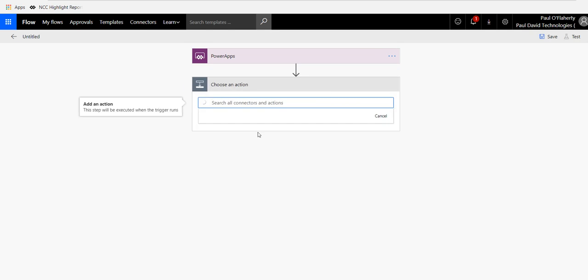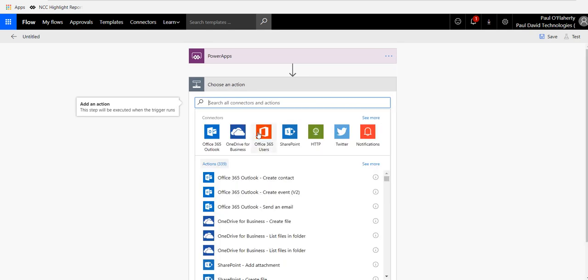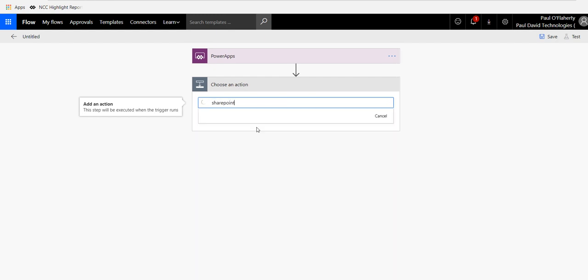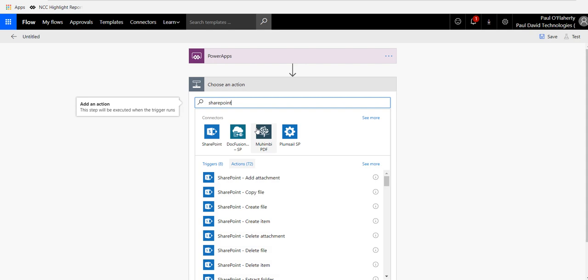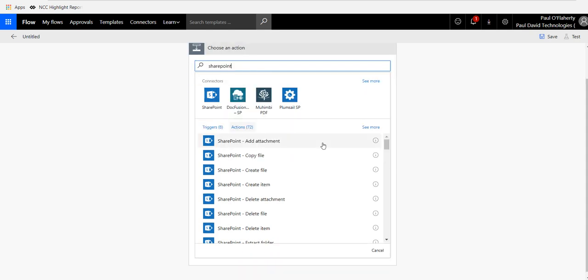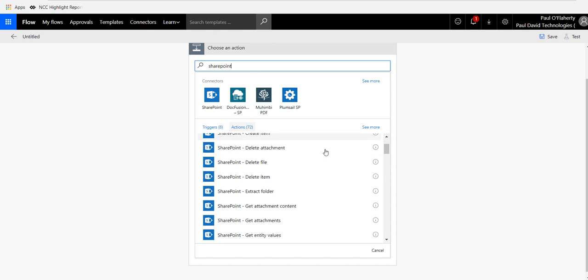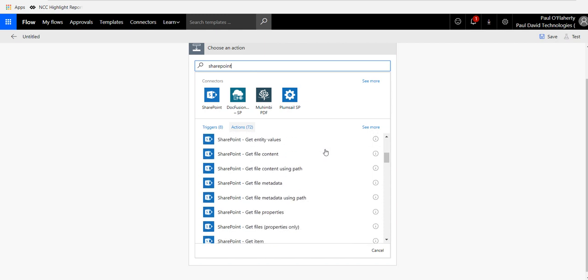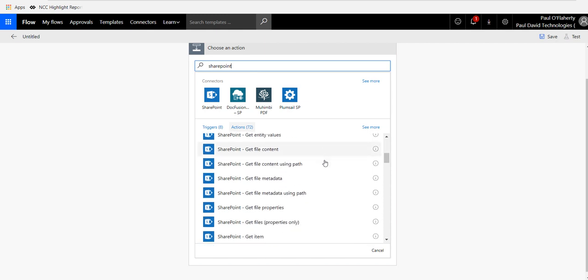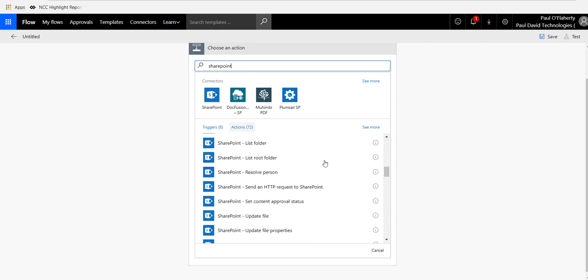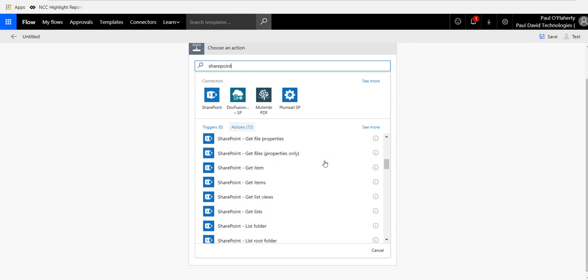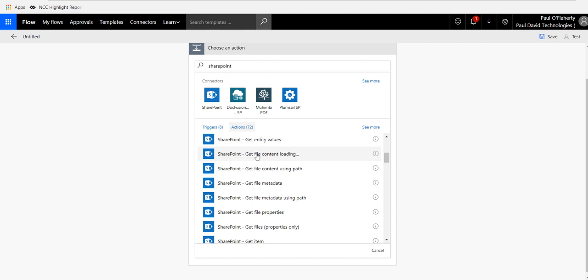So I want this flow to be triggered by PowerApps. And what I want to do is when the flow begins, I want to go to SharePoint and get the particular image that needs to be sent off to cognitive services. So what we're going to want to do is use the SharePoint get file content action. Have I gone past it? Yeah, here we are, get file content.